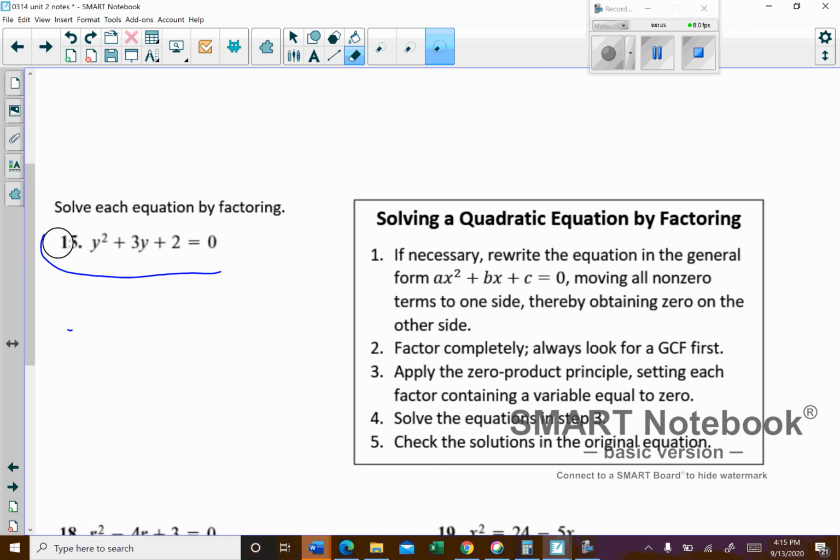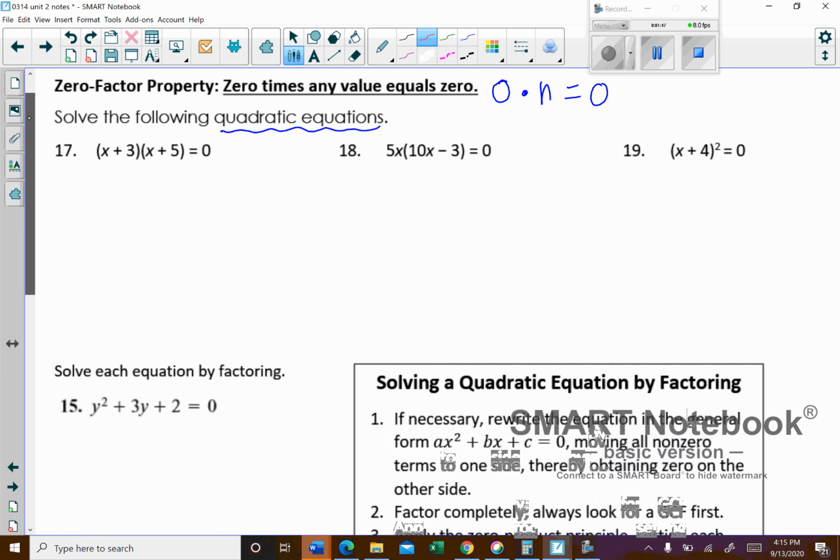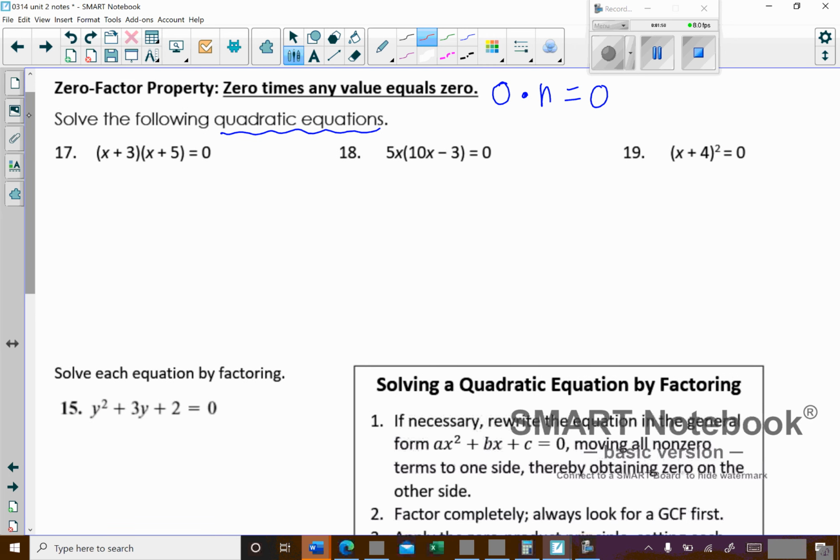So a quadratic equation is just that you're going to have a squared variable. Now, to get kind of technical, if you were to add on a y to the third power, all of a sudden that's not a quadratic anymore. So even though you have a y squared, if I introduce a y to the third power, that would not be considered a quadratic. Okay.